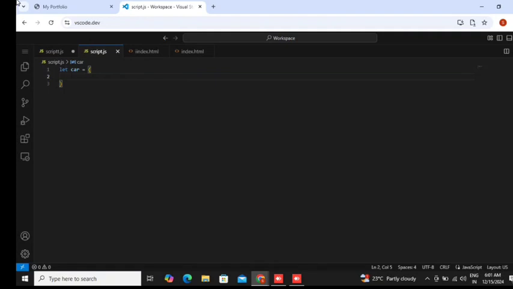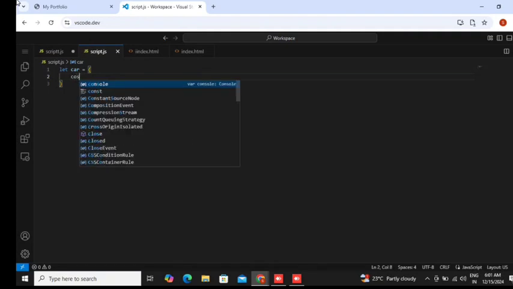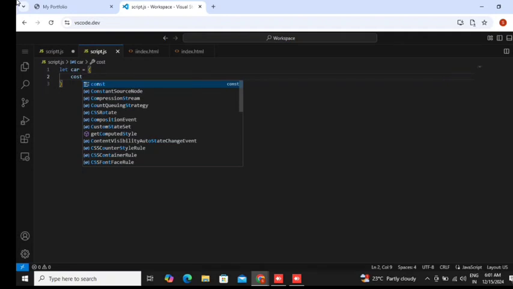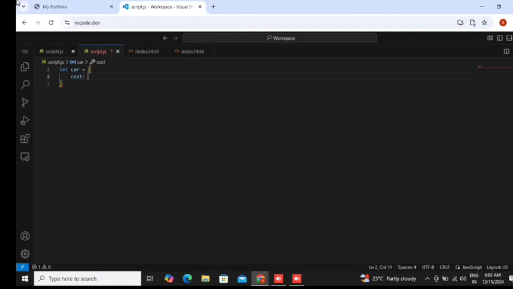So let's go with the cost. The cost property should contain a key, which is represented using the colon, and we can give it a value. Let's give it a value of 5 lakhs.